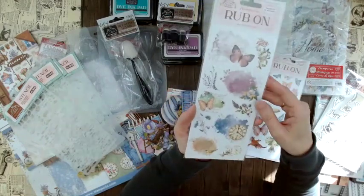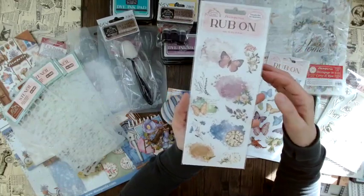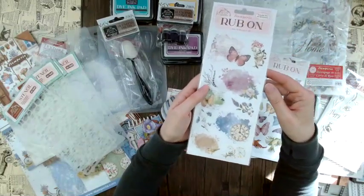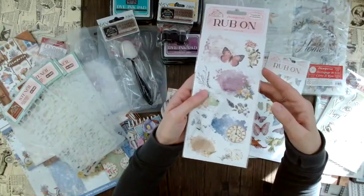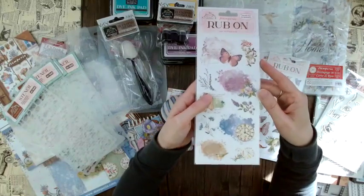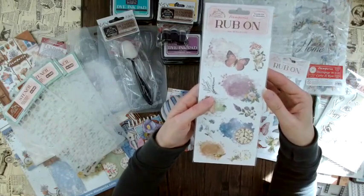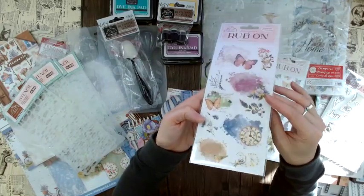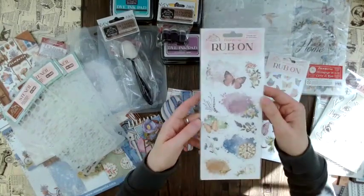So yeah, I like it because it gives you this abstract design, kind of that it looks random, but you know where to place it. You don't have to come up with this yourself. It's already here for you. And just great for any art journaling, because once again, it doesn't add any bulk. You just blend it onto your paper, and just great for easy designs and very different somehow at the same time. So I just think here again, this writing and this nature, that it goes so hand in hand. I don't know. Let me know again what you think in the comments. I think this is stunning.